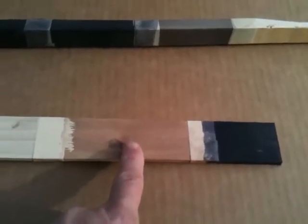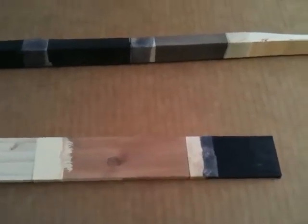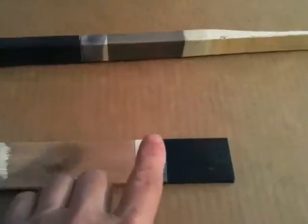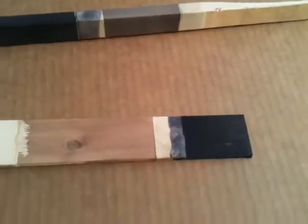I got such a good result with the maple that I had to try it on something with a really low tannin content. So I played around with this piece of poplar here. This section is untreated with tannins — I just brushed it with the vinegar steel wool mixture. Here, using the same mixture I used on the maple, this is two coats of the tannin mixture and then one coat of the vinegar steel wool. I've yet to see poplar come out looking that even and that nice. I could actually get used to that.